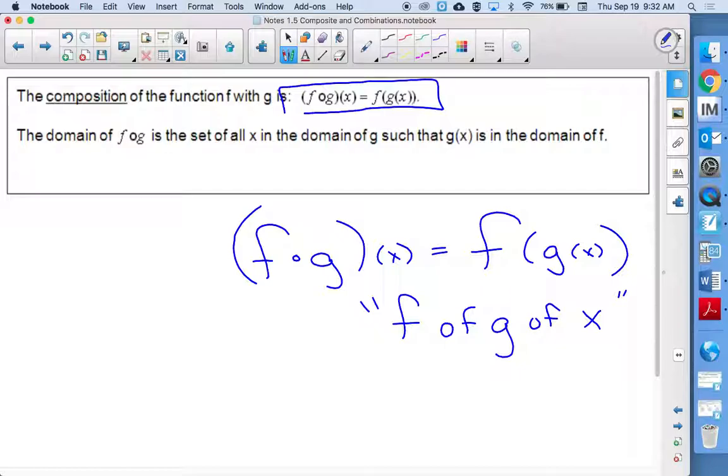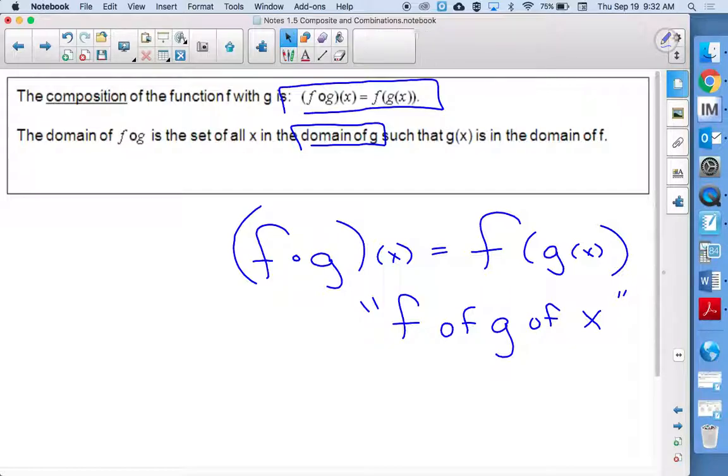A composite function is taking the inside function and plugging it into the outside function. So this is more like substitution than it is adding, subtracting, multiplying, or dividing. It says the domain of the composite function is the values of x in the domain of g. So essentially you need to look inside. What's the domain of the inside function? And then how does that apply to the outside function? So we're going to focus on the inside. How does that inside then apply to the answer or the outside function?